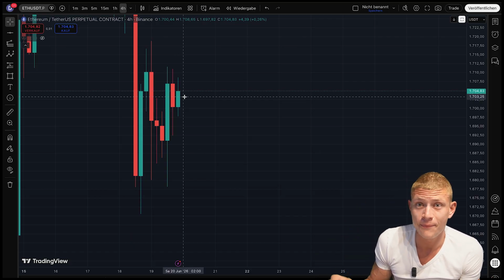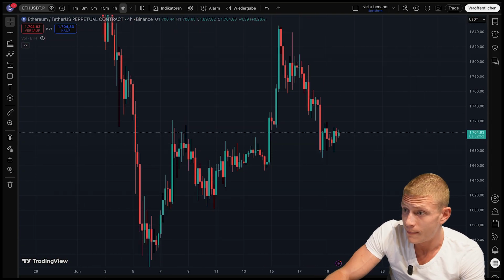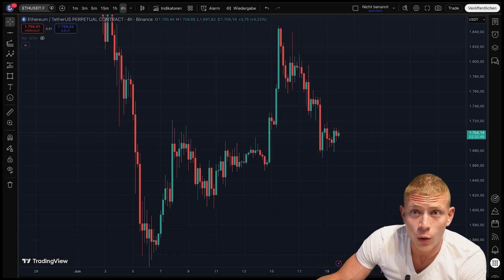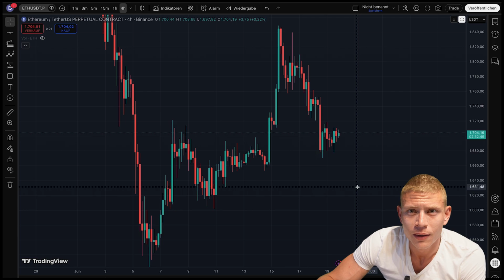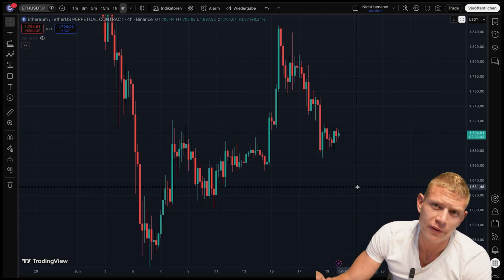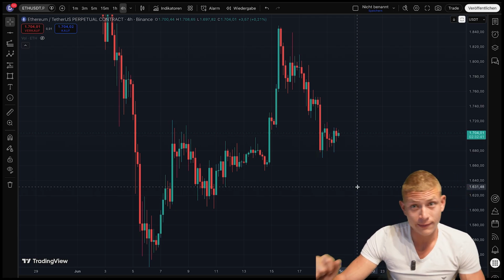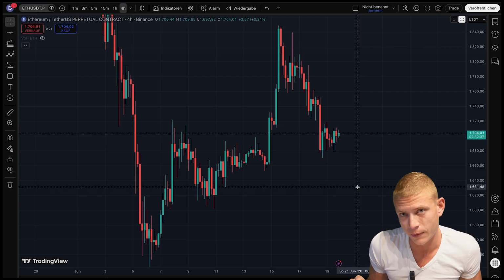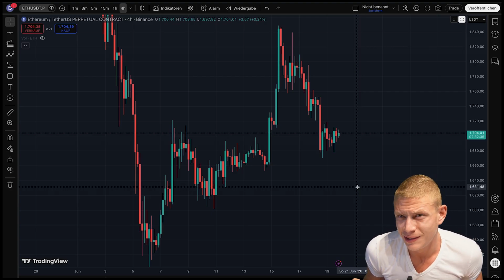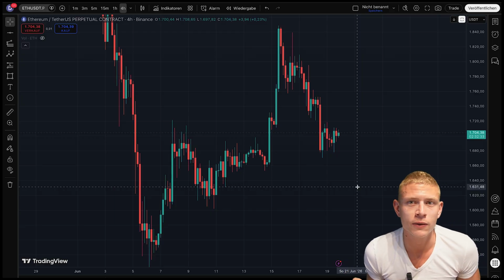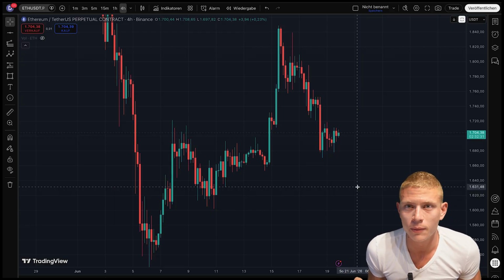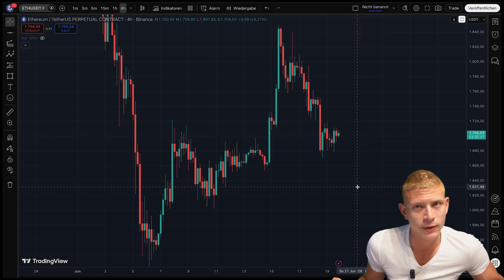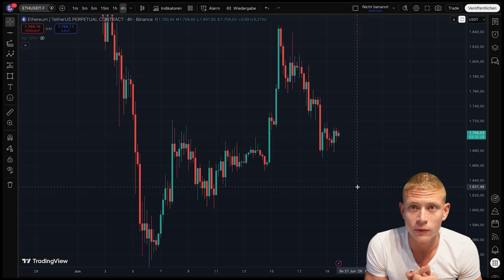It tells us that the higher the time frame we look at, the higher is the value of what we are getting. Because if we want to make a trade on the 5-minute time frame, then we basically take the last 1-2 hours, and based on that we make a guess what's happening in the next 1-2 hours. Which does not have a very high likelihood of succeeding. I mean, it can succeed, obviously. We can also make it here. I will also show you how to do it, but you will just have a lower likelihood of being right.